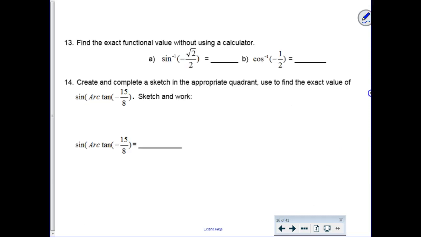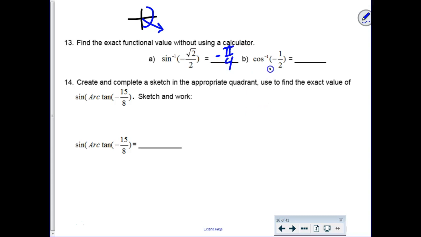This is what they want you to do: direct evaluation, so you've got to be careful about the inverse unit circle. Where is your sine function defined? When is your sine function negative square root of 2 over 2? And give me the proper name for that. Remember, arcsine is only defined in quadrants 4 and 1, so you need to give me this guy down here and give me the right name, because it's not 7 pi over 4. What is it? Negative pi over 4. Very good.